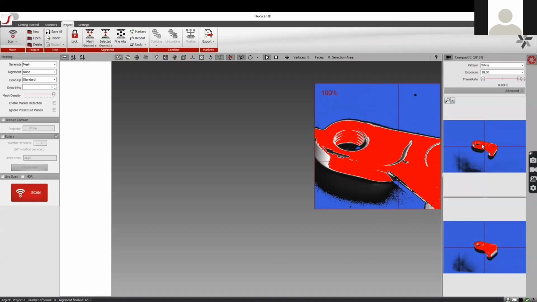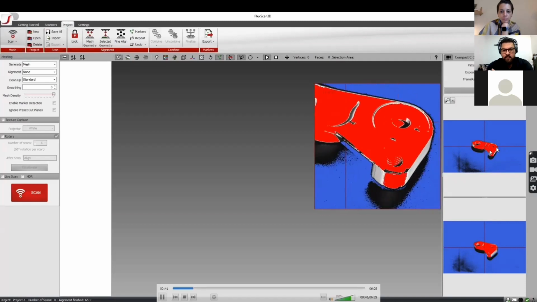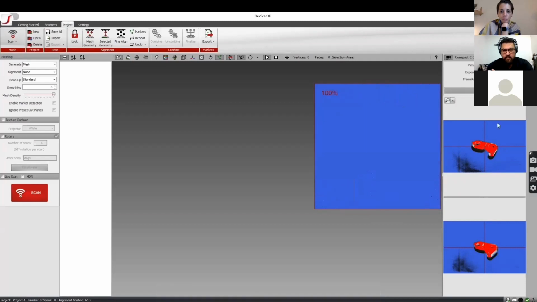Exposure is basically the amount of light that reaches the sensor. FlexScan comes with a couple of tools, which are basically visual cues for you to know how exactly to 3D scan. For example, in this video, you can see that the object is red in color. These two screens show the live video feedback from the cameras of the scanner, right? Once you see that it is red in color, it means that it's overexposed. You need to make sure that this is not red or blue. Right now it is overexposed, so the exposure is around 10, and you need to reduce the value. So I'm just going to go ahead and reduce the value to maybe 0.5 or something lower.